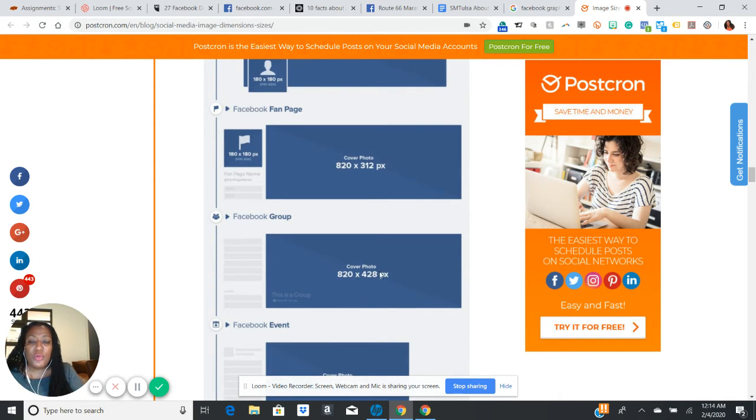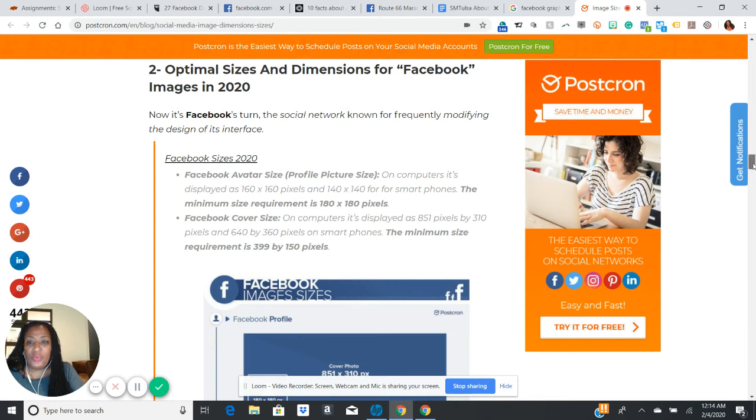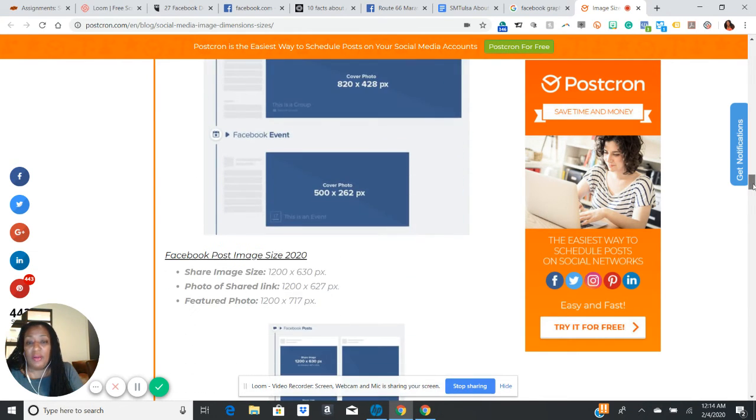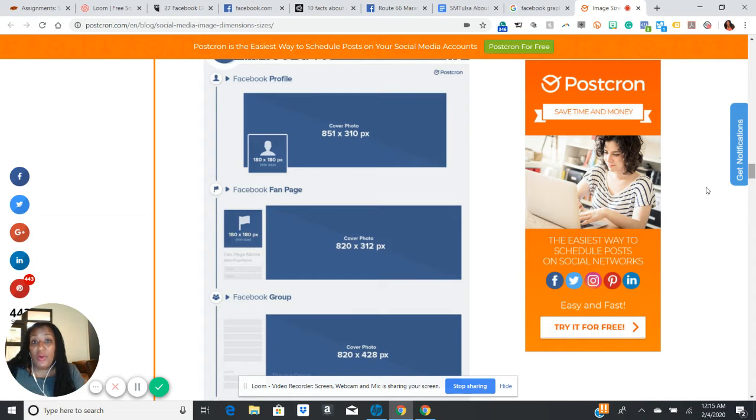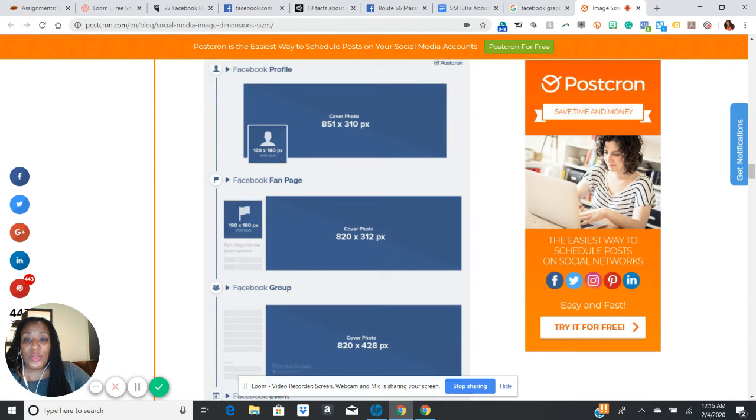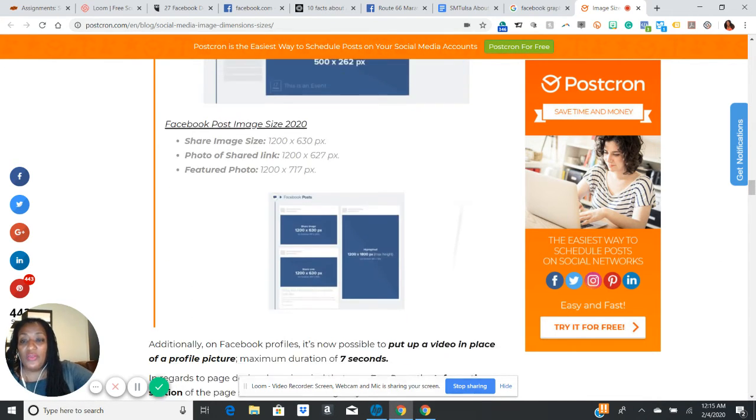If you are doing a group cover photo, all of these things that we use on Facebook. If you're doing an event, what size that image should be for your event page, and so on. So I will add this one and maybe one more that I often use. But this one I like because it has all of the social networks.